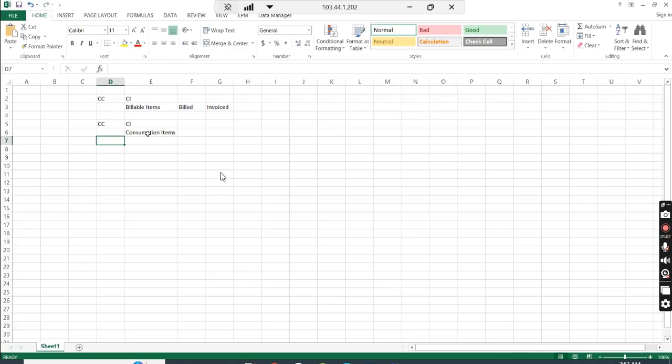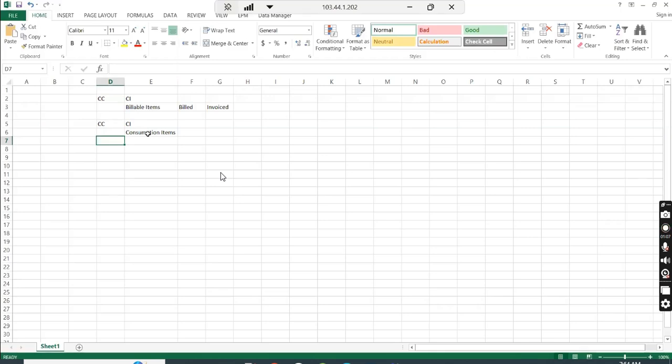The rating will happen in CI, but it will refer to CC for the logic, because the consumption item may not contain the amounts. The consumption item will have the information needed to arrive at the amount. For example, in a telecommunication system, how many minutes the customer has talked, or how much data the customer has consumed.